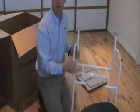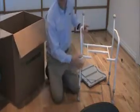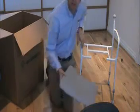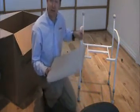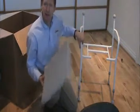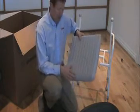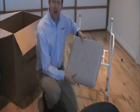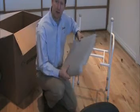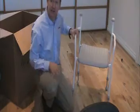Now the chair has got the legs on. To put the seat back on — the seat is removable — the idea is that enables the seat to be cleaned easily. You can remove it, sterilise it or clean it and put it back on. The seats are also interchangeable with the cutout section. This is the full seat without the cutout, and you can order your seat with the cutout section as well. That just clips in place like that.